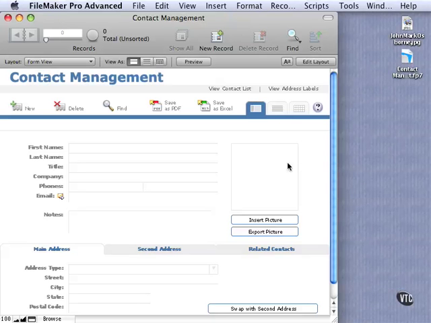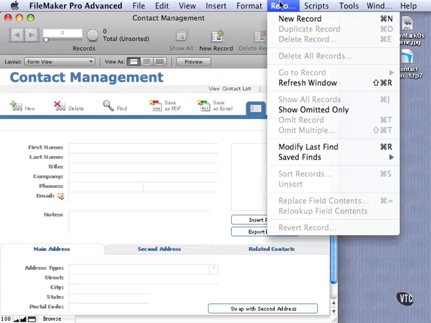All the fields are in there, all the scripts, everything has been done, all the interfaces all done for us. This is kind of what we're going to create, very similar to this, in this tutorial, but we're going to create it from scratch. But again, I want to show you what a finished solution looks like so you know where we're going. So let's start by creating a record. As you can see, we have 0 records right now. We need to actually create some records.